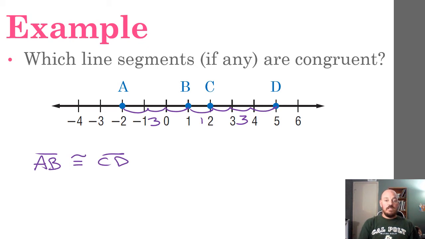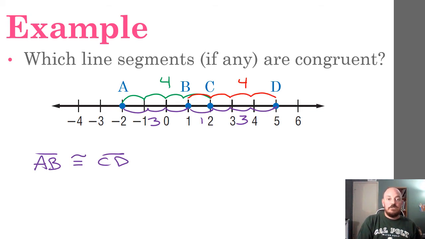Now, there's actually one more answer to this question, though, that you might not have seen. It's almost like a trick answer. Because when you look at it, the first thing you see is those three line segments, AB, BC, and CD. But AC is 1, 2, 3, 4 squares across. And so is BD. If I start from B and go all the way to D, it's 1, 2, 3, 4 squares. So there's a second answer here. AC is also congruent to BD.